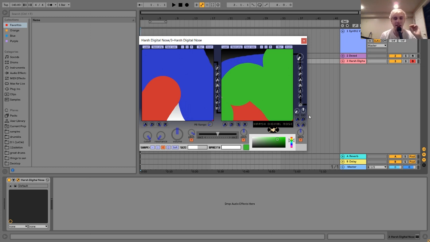I just think this idea is so forward-thinking, because it's not just about turning the filter or turning the oscillator up or whatever. It's more visual. You just draw things in, and I really like tools like this where it's set up and then you play around with it in a very simple way to get cool sounds, if that makes any sense. I think it's a lot more conducive to creating quickly and being more creative in general. So that is Harsh Digital Noise.